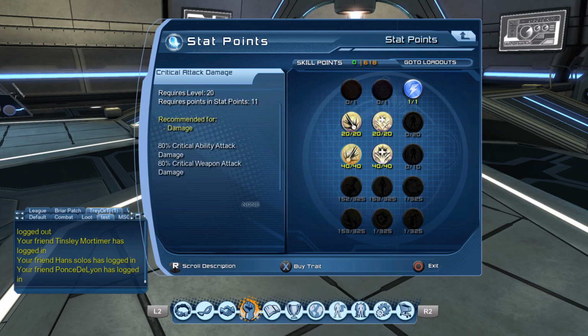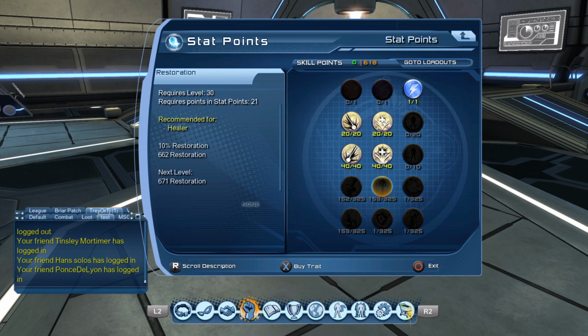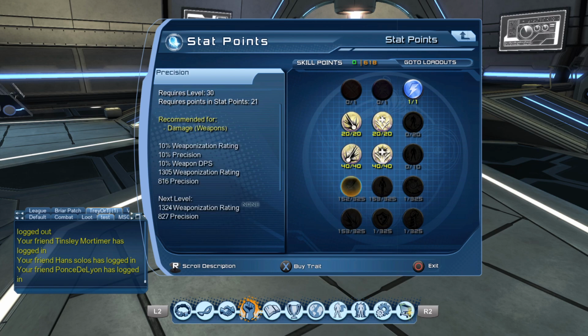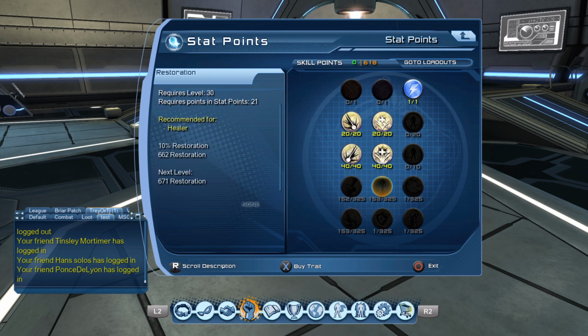But our stats, back to super powered, and we're gonna gladly take that, might, you know, actually count that towards something now. Get all your crits here, okay? And then pretty much what you want to do is get the ones, like I said before, and then evenly distribute your rest of the skill points, your remaining skill points, whatever you want to call them, into these three here: your restoration, your precision, and your might and power. You want to just pretty much evenly distribute them in those.